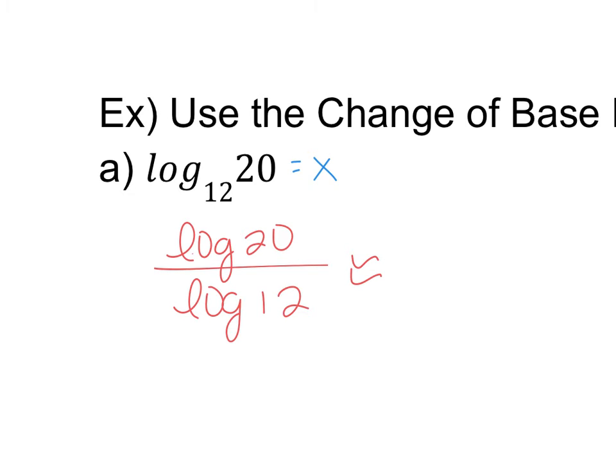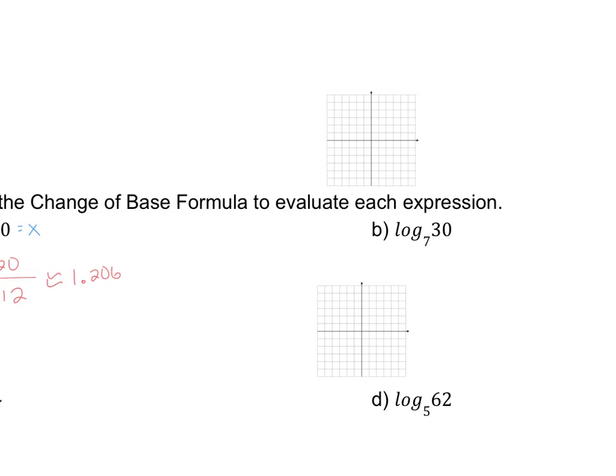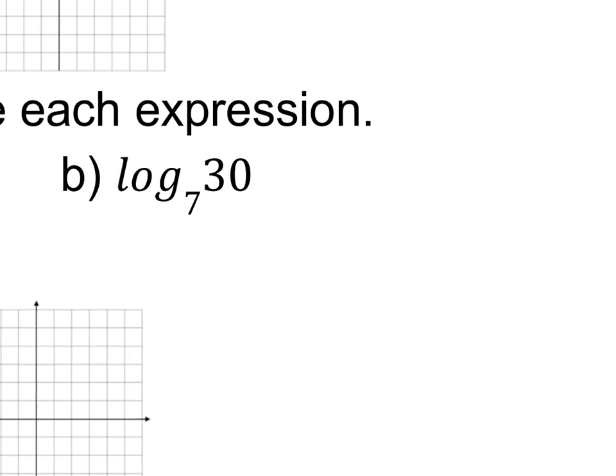These are irrational numbers, which makes sense, which is why it didn't come out as a nice, neat number. And that's why we had to use the change of base formula. So this one is 1.206. Okay, easy, right? You could technically do it on all of them. It's kind of lazy on some of them. You don't need to, but if you want to, there's another random graph. I don't know what that's all about.